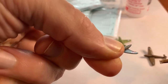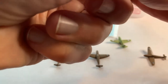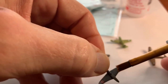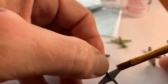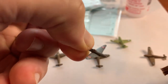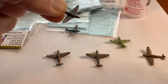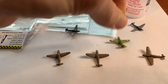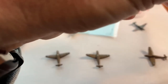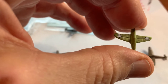and I'm just making sure there's no big glob, right? You just want to spread it on the decal, spread it on the wing. Don't do too many times, I would imagine. And that's that. And then you just let it sit, which is what I'm gonna do. Go ahead and do the China fighter. Might as well.